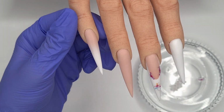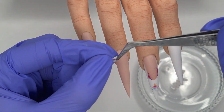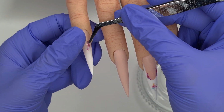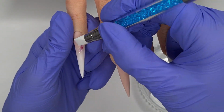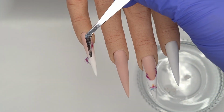I wanted to have a French nail with some water decals. I did end up feeling as though I wanted all of the nails to have water decals. I ended up leaving them off the ring finger though, because I went for crystals on that one. But on the baby boomer, I'm just taking some more of those flowers, popping them down across the fade. So once again, just moving them around into place with my silicone tool.